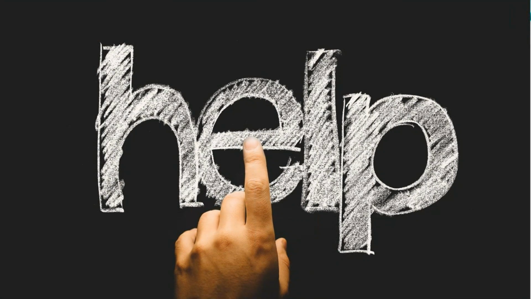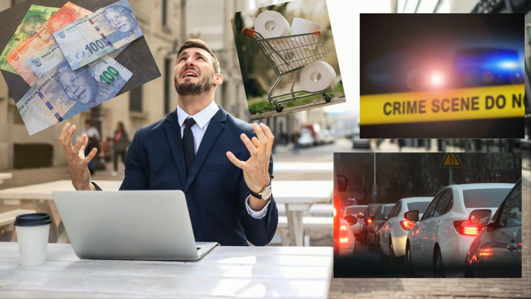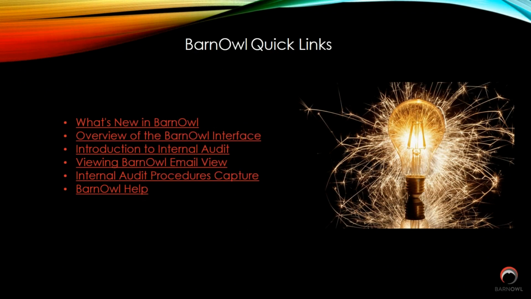Okay, so now it's important to know that we are always available to assist you in any way possible. We're going to look at the different ways in which you can obtain help with BarnOwl in order to avoid you feeling stressed out or anxious. There are far too many things to worry about these days, and BarnOwl should not be one of them, and that's why we're here to help you. I've listed over here a few things which will help you access additional information or be a bit of a refresher on some of the items that we went through today.